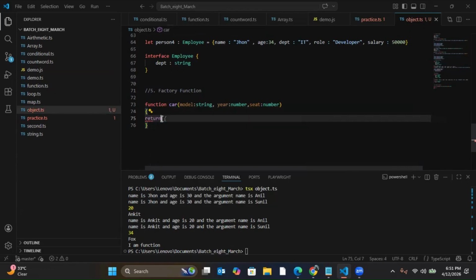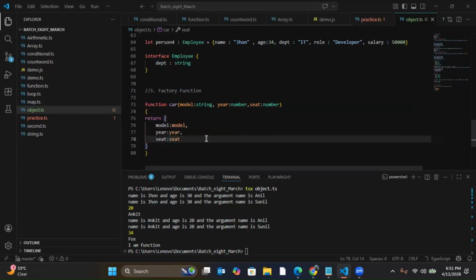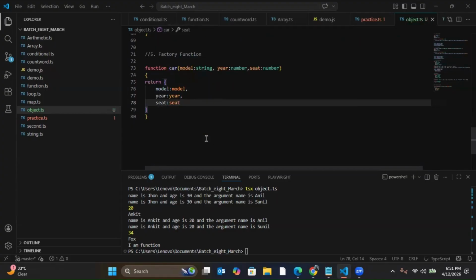How to remember what is the syntax? Model here number. Show model is equal to model. Here is equal to here and sheet is equal to sheet.